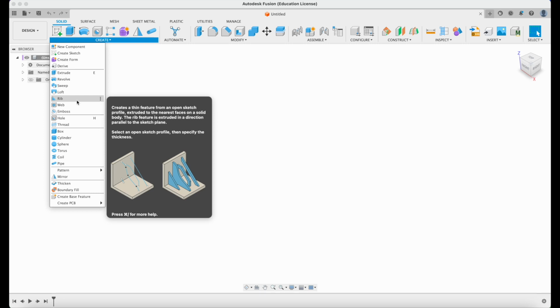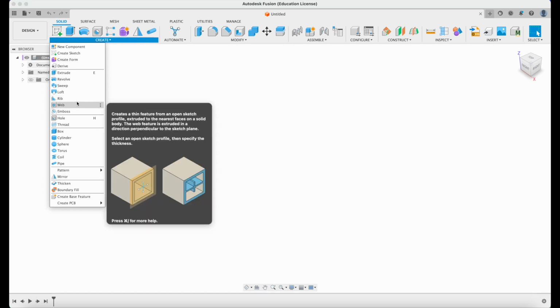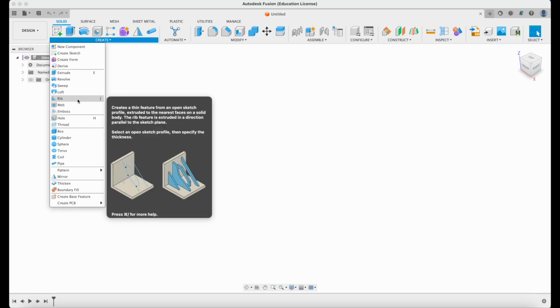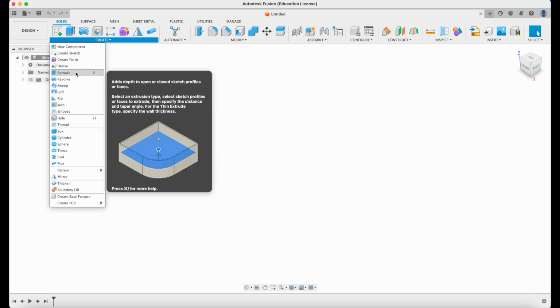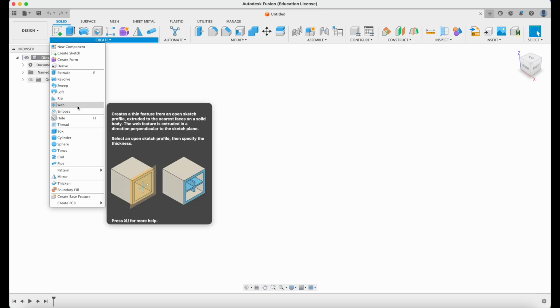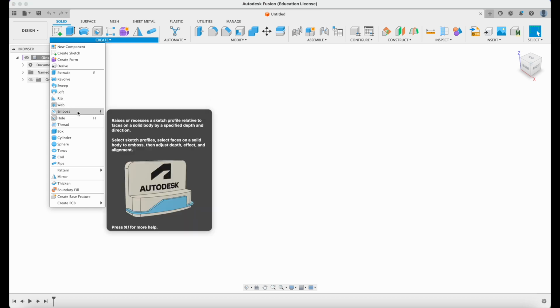They're mostly useful when you're doing injection molding parts. So I'm going to skip that. It's actually part of an advanced course, but for now, you can discover them if you want. You can do everything that rib and web does using extrude. So we're going to talk about emboss.